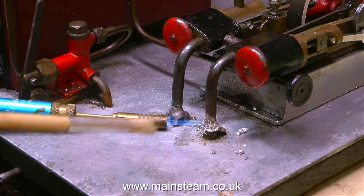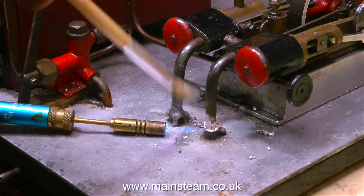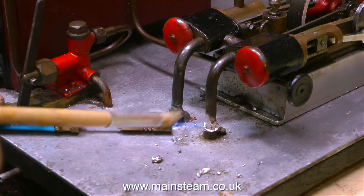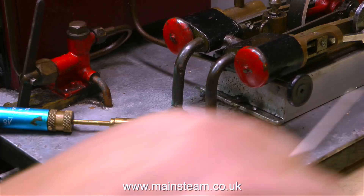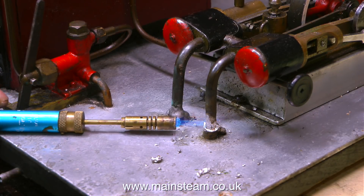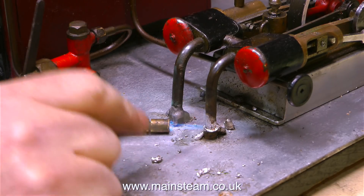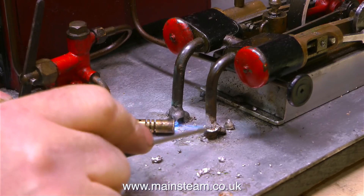All the components of this steam plant are crudely mounted on a piece of aluminium, which is screwed onto a piece of wood, so I'll be putting that in the bin. But before I applied some common sense and took the whole plant into the outer part of the workshop, I thought I would just cremate a paintbrush. At least this mini blowtorch got rid of some of the solder, but it would have taken far too long to do it this way.